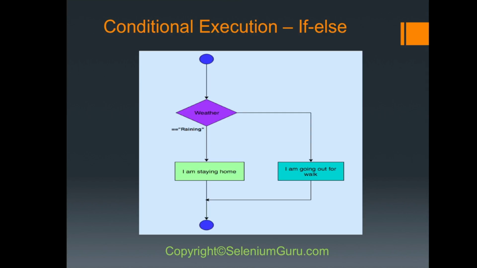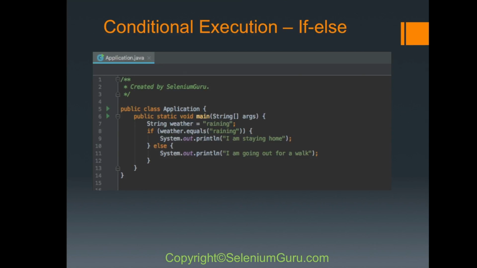So how do you write the Java program to execute two statements in Java? You're going to use if and else, and we're going to learn how you can do that in Java. So you can see here, I've got this application class, and I've got this static void main method here, and I've got this string here. Since it's weather, I'm going to put what's the weather, raining or sunny and so on. That's why it's a string variable. So I've got this string weather here, and I've got raining.